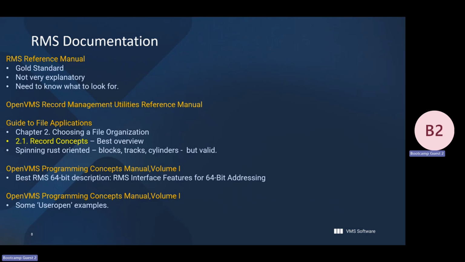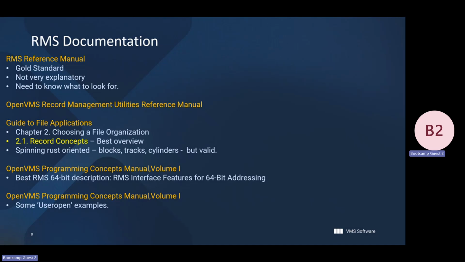But it is spinning rust oriented. It describes how disks are stacked and have cylinders and blocks and tracks. Ignore that stuff. The rest is very, very valid. The Programming Concepts manual has a very good section on the 64-bitness if you needed that, because the RMS manual is not easy enough to read for that.